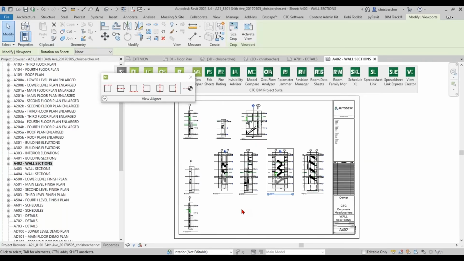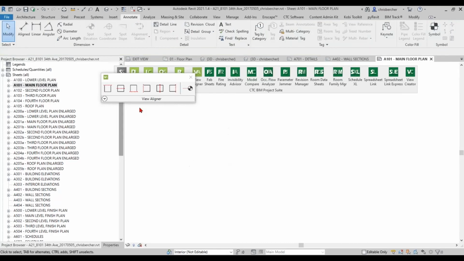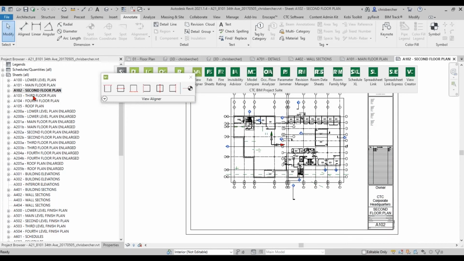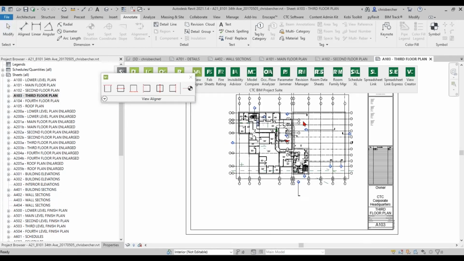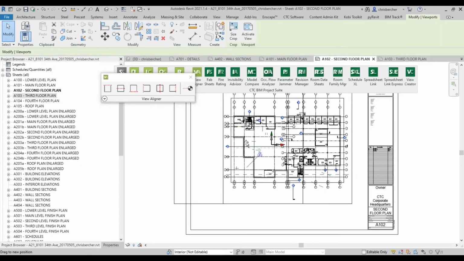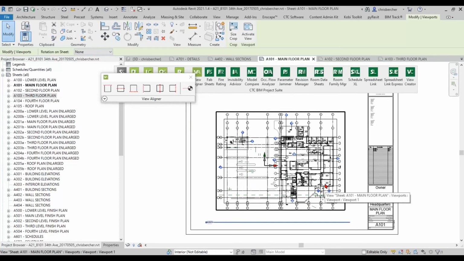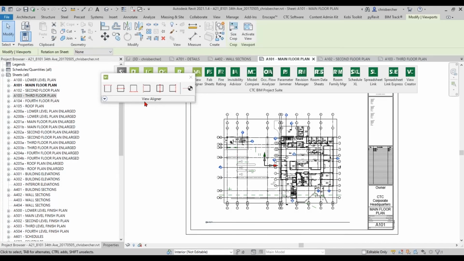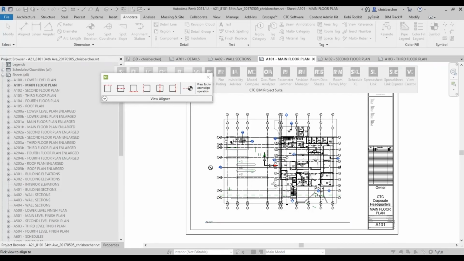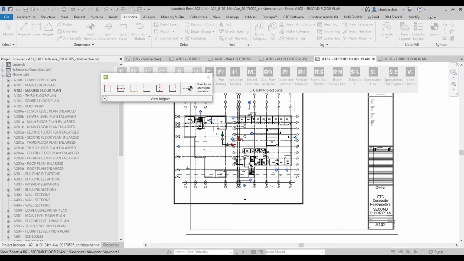Another thing that you can do with this app is you can align plan views in accordance with each other. So let's say I go main floor plan, second floor plan, and third floor plan. So you got to have them open to do this. But let's say I pull this over here, and we'll bring this one over here, and level 1 is in the right spot. So I am going to go ahead and take left edge, grab the floor plan here, and then switch to the second one and grab the next floor plan.